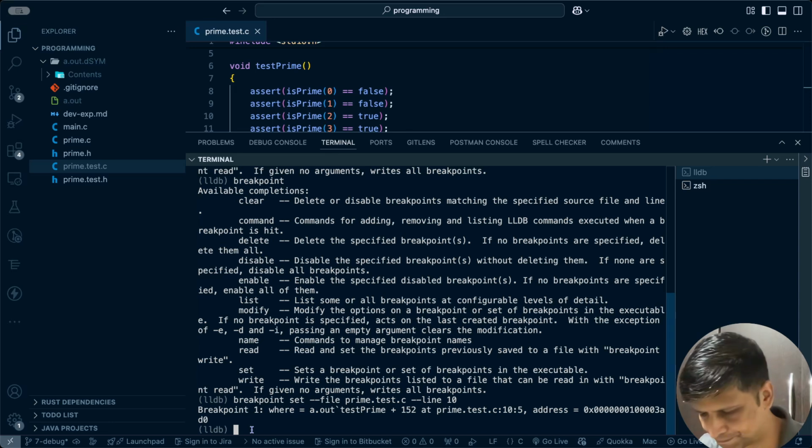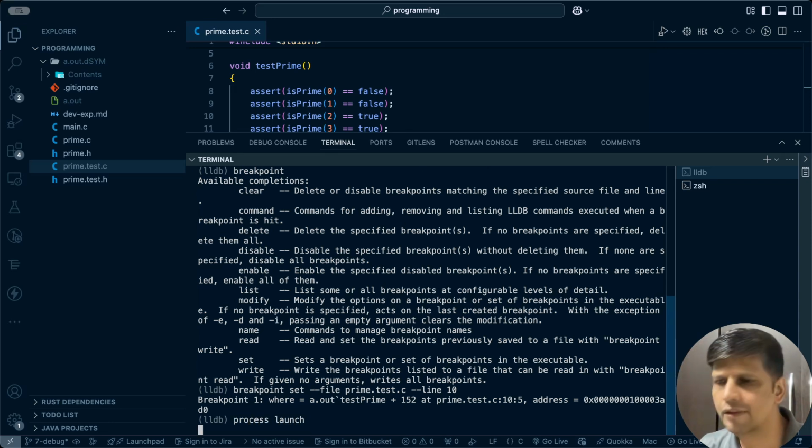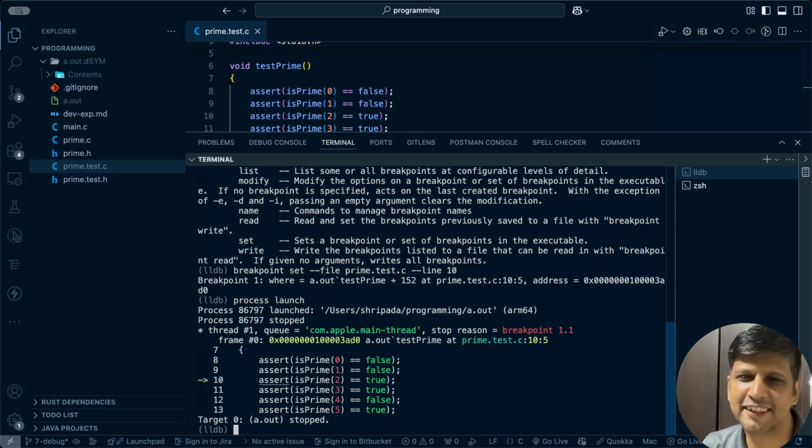I can now say process launch, right? It can launch and stop at the breakpoint which we are asking it to stop, right? Instead of taking us through some machine code and all that. Now you can continue. So the message is very clear. For the debugging to work correctly, we should have the debug symbols also along with that, not only the executable. And it is also known as source maps in some other language contexts, such as JavaScript, for example. So without that, you will not be able to perform proper debugging. The experience will be very bad, right?